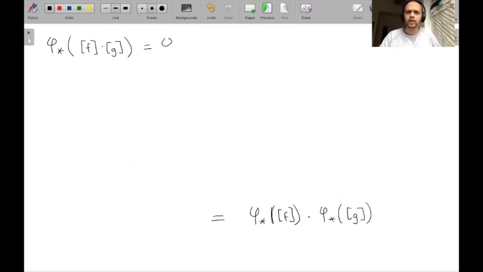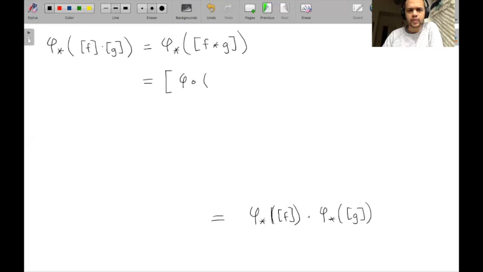First of all, let's just use the definition of the product in the fundamental group. So the product of two loops is their concatenation. And now let's use the definition of phi star. We just compose this concatenation with phi.